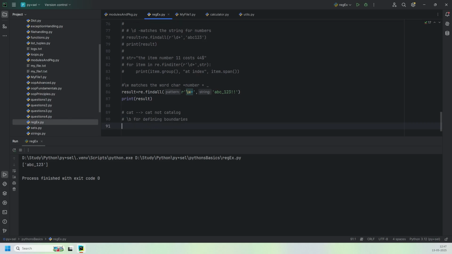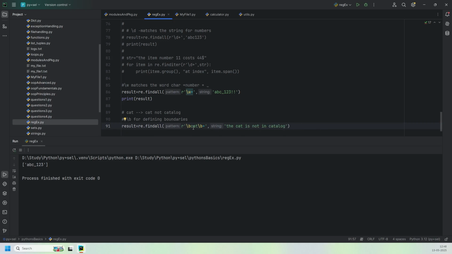So let's take an example again. We'll again say result is re.findall, \b cat \b. Okay, so this is my boundary that is defined. Now I want a string which matches this expression, so I'll say the cat is not in catalog. I have a cat here, and I have a cat here also.